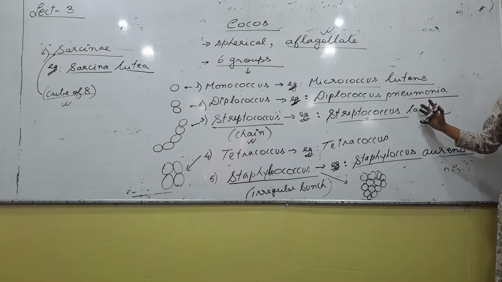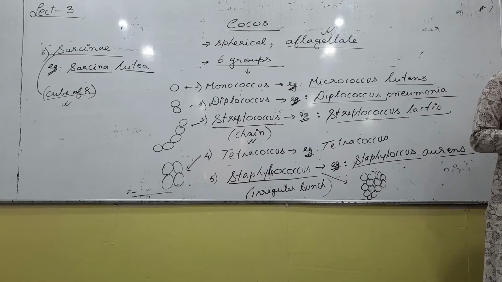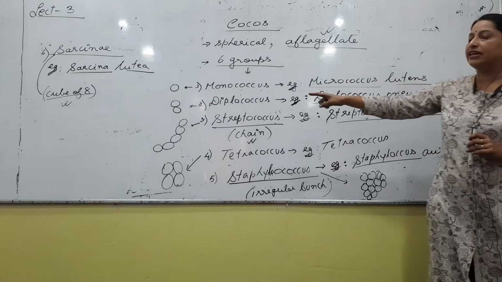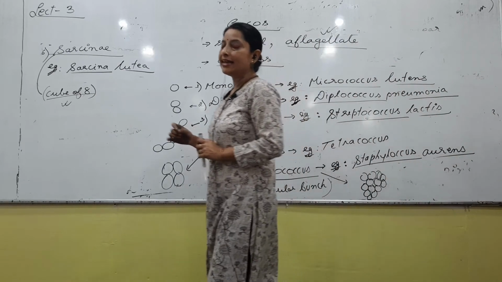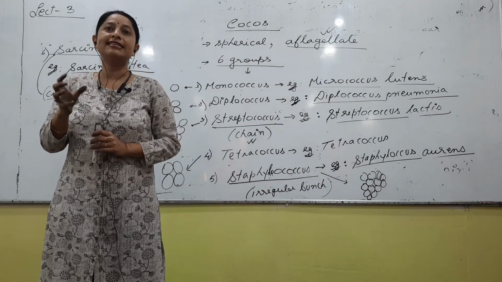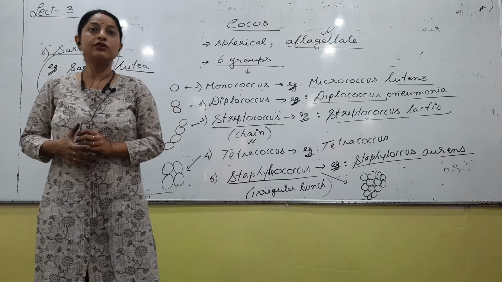Okay, questions are not asked based on examples. Obviously from this bacteria part, we need to memorize many examples, but at which point or under which category we memorize, we have to be precise. Generally, questions are not asked from this portion on examples. The question asked from this portion is obviously diagram based. As I said, diagrams would be given and you have to identify. The second type of question is: a group of aflagellate bacteria arranged in the form of a chain is called as what? So you have to know the meaning.